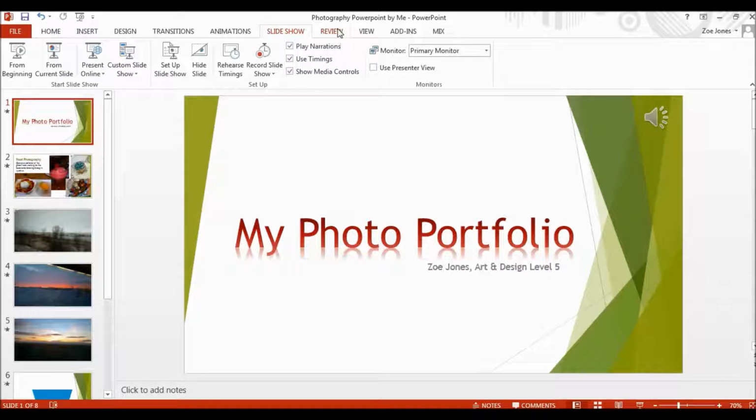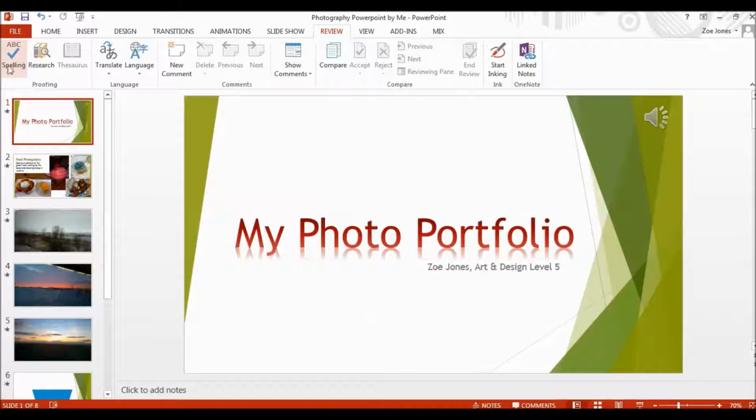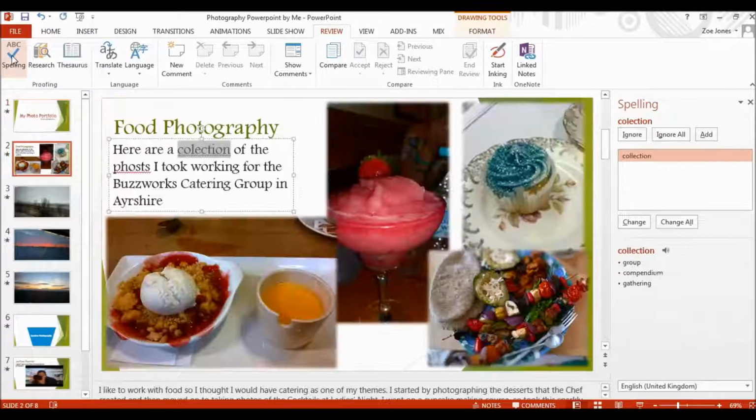Up to the very start here, we need to be checking our spelling and making sure that that's right. So up in review and spelling here, PowerPoint will do a complete spell check for us. And when it finds a word that it's not too sure about, it'll highlight the word where it appears, and then up here on the right it'll rewrite it for you, and underneath it'll give you a suggestion of what it thinks you should do. So either you can ignore the suggestion or you can change it.